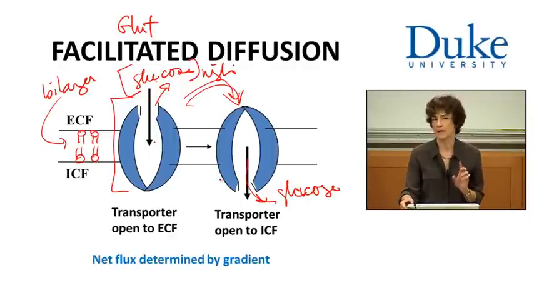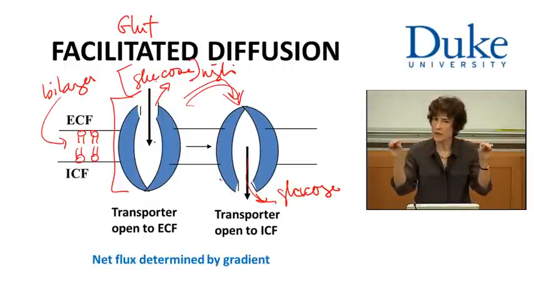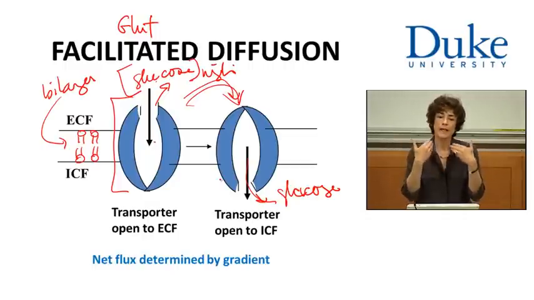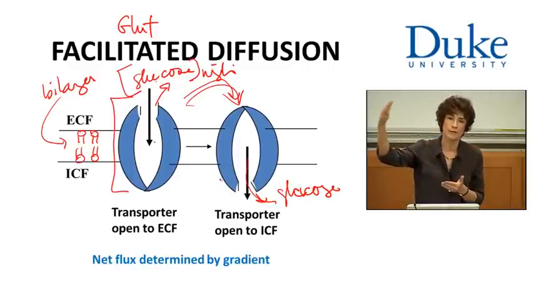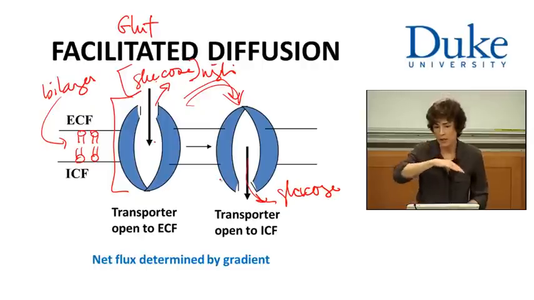There's a couple of things about facilitated diffusion that we should think about. One is that these transporters are specific for a given solute. So the glucose transporter transports glucose, but it does not transport an amino acid or peptide or something like that. The second thing is that there's a finite number of these on the membrane surface so that we can, under certain circumstances, saturate all of these transporters. And at that point, we can't get any further transfer of material across the membrane. That is, our net flux across the membrane becomes constant.